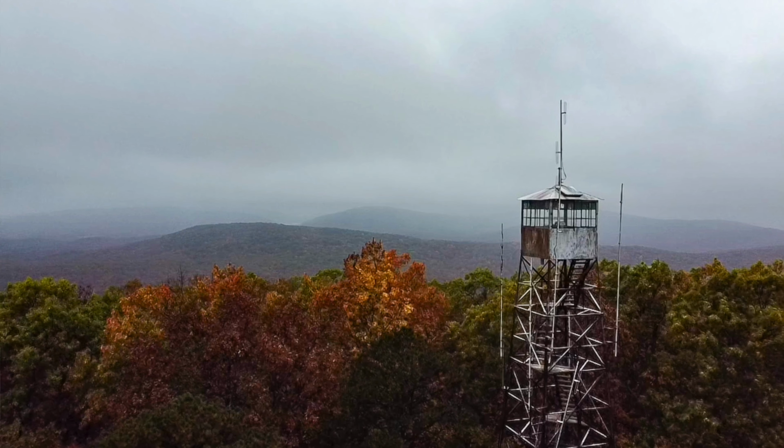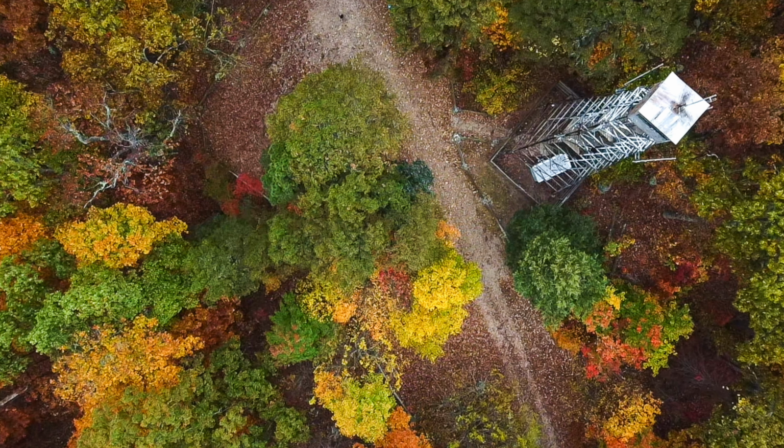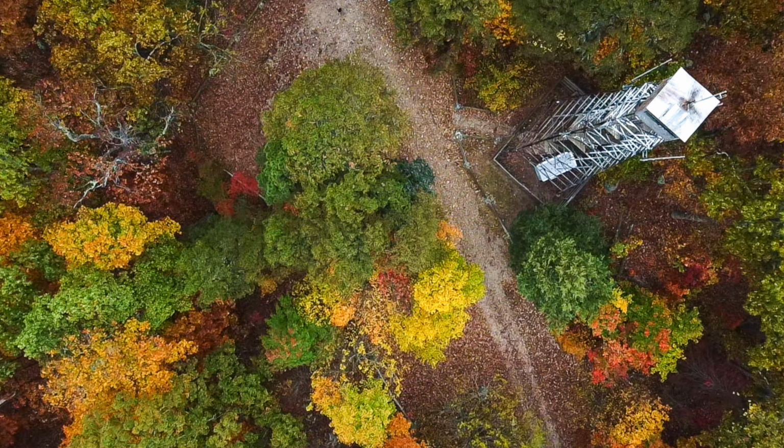A Missouri Department of Conservation ranger actually just drove up here to get some cell reception, and he was telling me about it. It is still an active fire tower, but he was saying that it probably hadn't been manned in like 7 to 10 years, but they used to coordinate this tower with Tom Sauk, the fire tower there, which you can go and climb, as well as Vulcan Mountain. And they would use those 3 towers to triangulate and find brush fires in like the 70s and 80s, which is pretty cool.